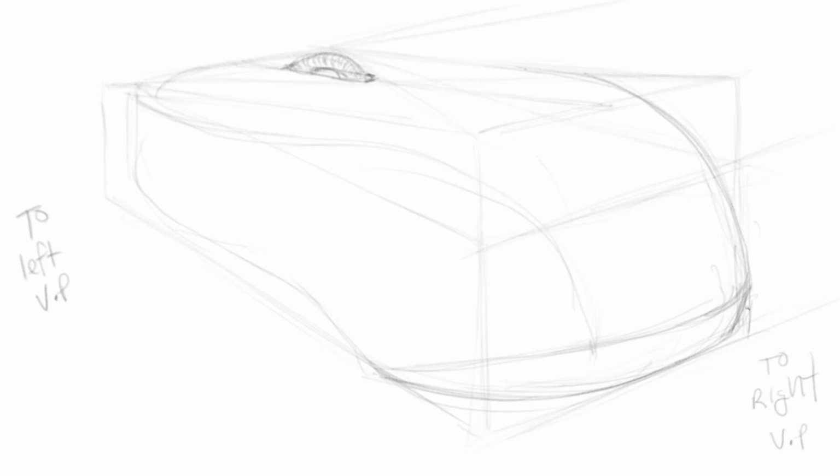Next I'll get in and chop it up a little bit more and put a few more planes in there and add some other details. I'll draw some indications of where the buttons are, the left and right buttons. And I'll make it a little sloped so that it's recessed for your fingers. I'll put indications for some buttons on the side.